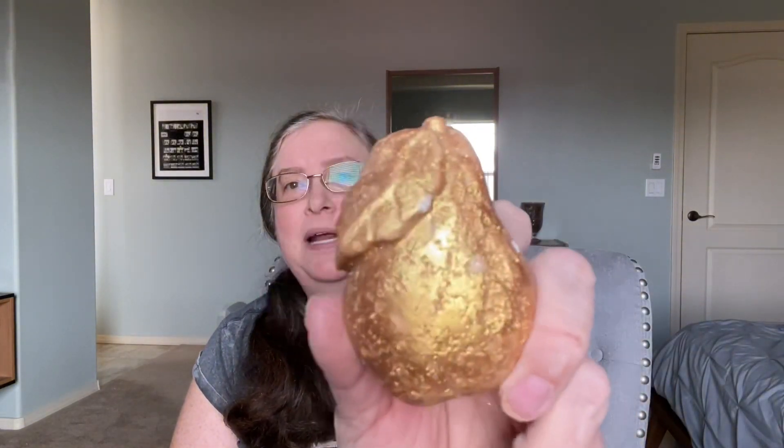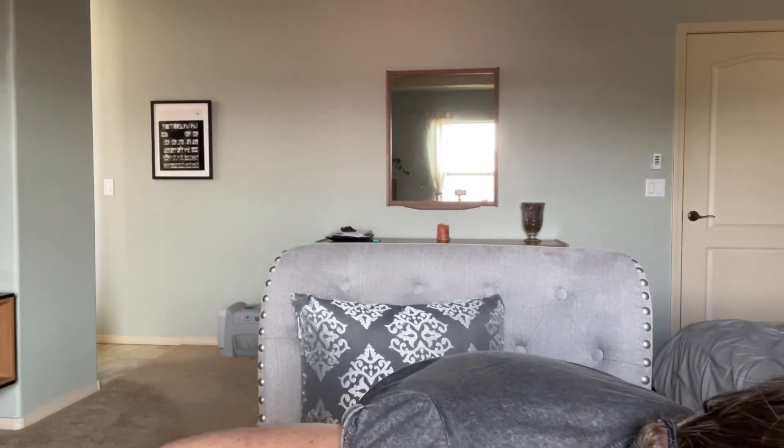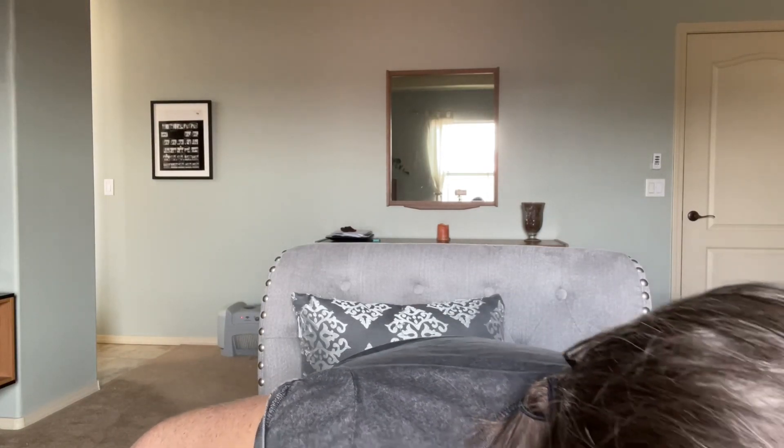Here is the Golden Pear body scrub. I just uploaded today my demo, review, and how-to of the Lush Golden Pear body scrub, because I did get a Golden Pear in the Advent Calendar that I bought about a month ago. On the Lush UK site, they had it there very early.